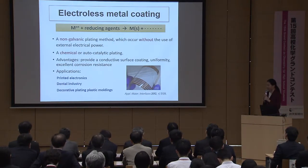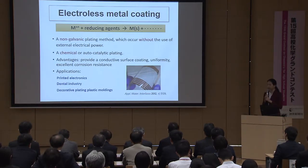And the advantages of this method include that it can provide a conductive surface coating, uniformity, and excellent corrosion resistance. And this method can be applied to printed electronics, the dental industry, and decorative plating on plastic moldings.